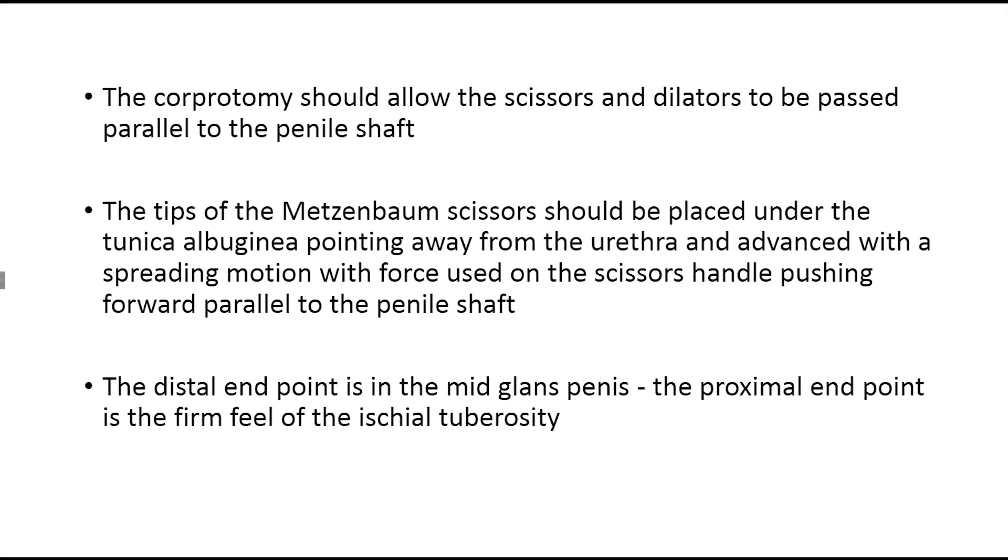If it's a proximal perforation, it can be handled by a technique called a suture sling. You basically put a double swaged-on needle of 1-0 or 2-0 Prolene through a rear tip extender or through the proximal end of the cylinder, place the cylinder in position and slightly inflate it, bring the two needles out through the corporatomy from inside to outside, slightly inflate the cylinder to ensure the tip is near the glans penis, close the corporatomy, and tie this suture over the corporatomy closure. Leave the suture ends about an inch long so you can find and remove the suture when the cylinder needs repair years later. It's a very simple technique and very helpful in repairing a proximal perforation without using foreign material.